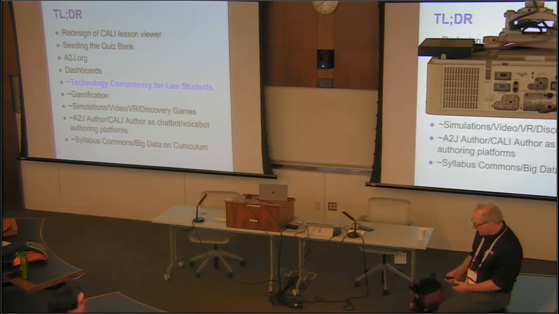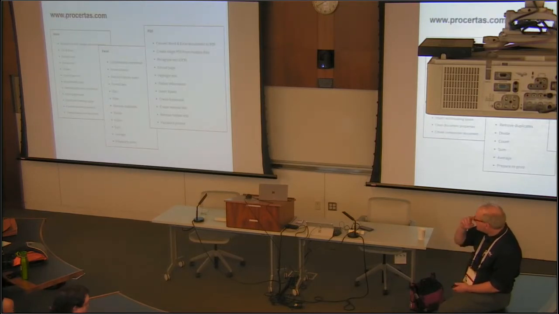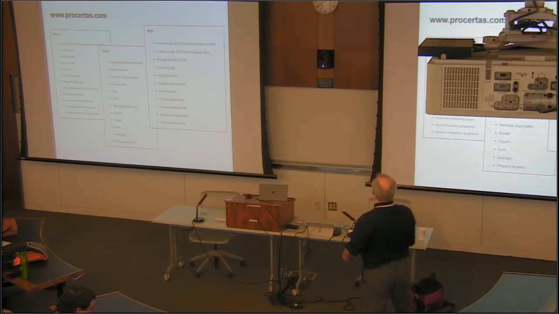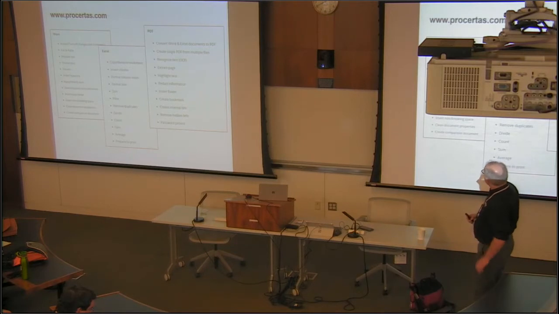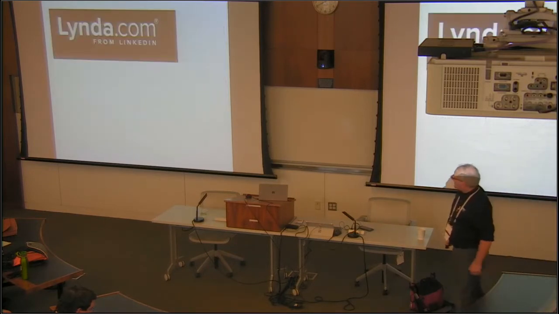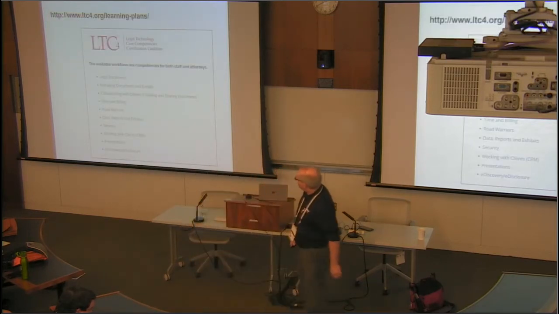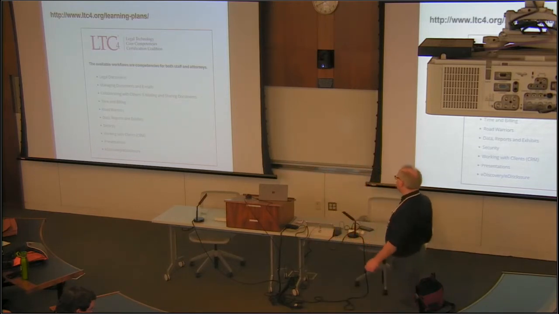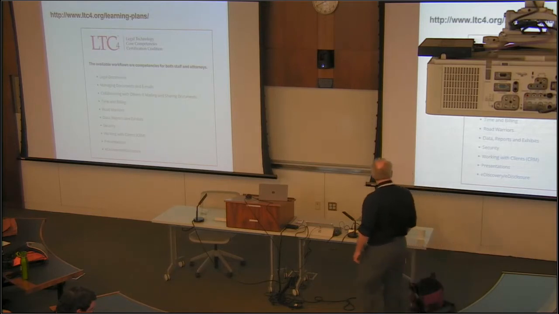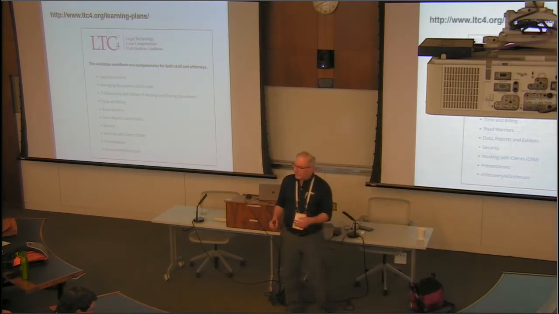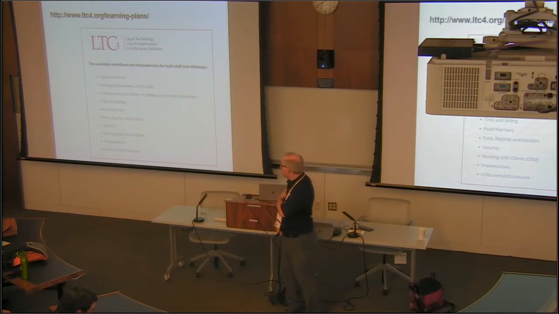All right. So Procertus is a company that sells technology competency training. These are the things they think solve that problem. It's mostly specific skills in Word, Excel, and PDF. Lynda.com is a company that sells videos of people. You don't actually get assessed. You can watch people do software, and there's exercises that you can run on your own, but there's no test in there. And then there's a nonprofit called LTC4, which says, no, these are the things that you need to know about in terms of technology competency. They don't provide any training content. They basically will certify your program once you've got it running, once you've built your own sort of tools.